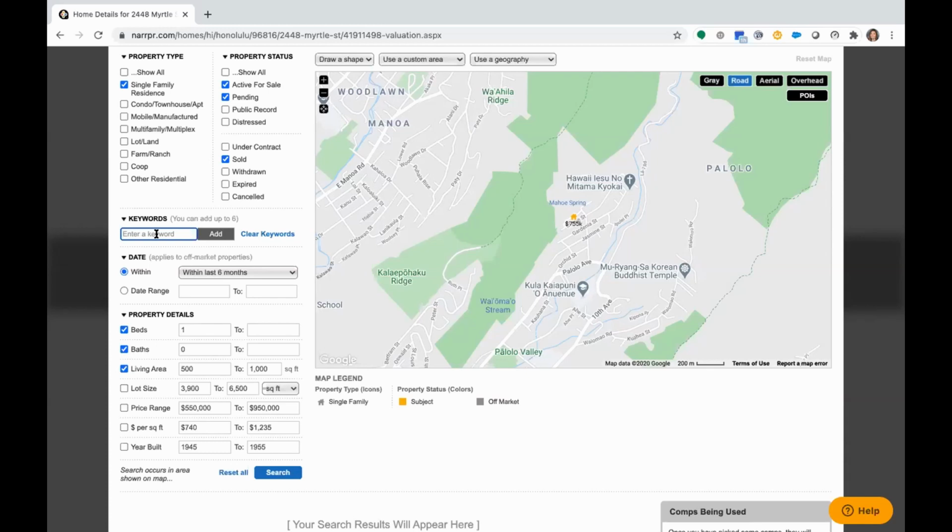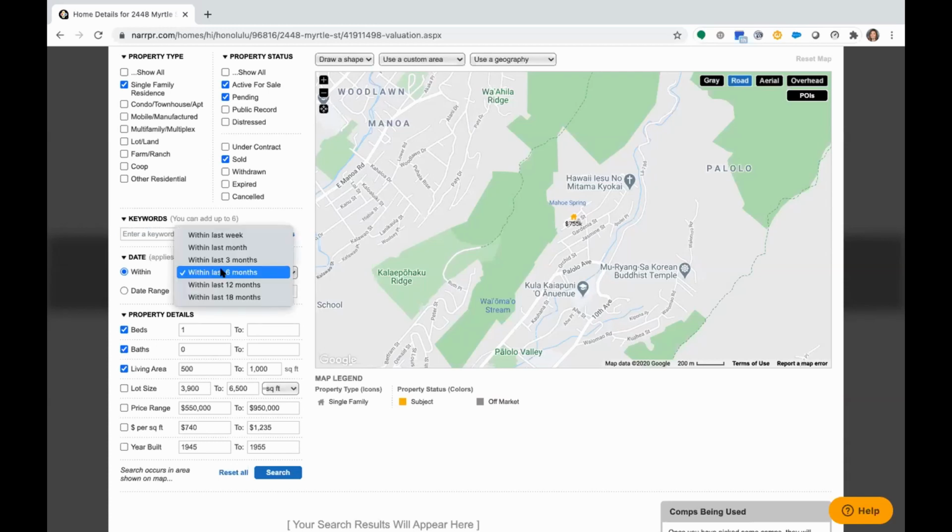Maybe it has an extra garage. Maybe it has a pool, so you want all comparable properties to have a pool. You can go ahead and add that in the keyword, and RPR will look through all of those data fields to identify comparable properties that have that same feature.